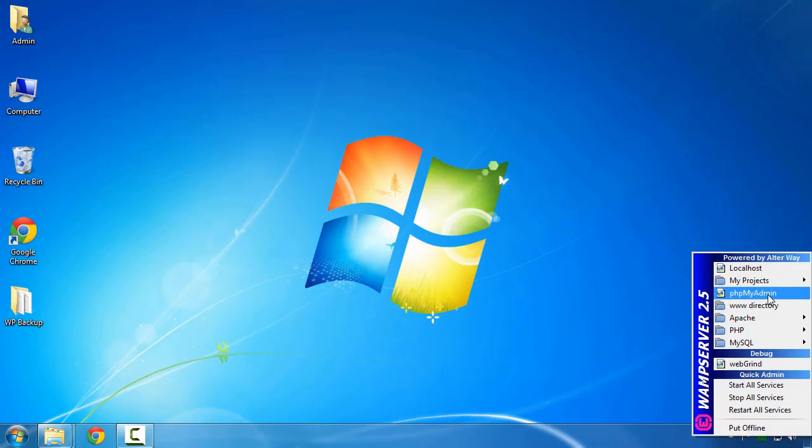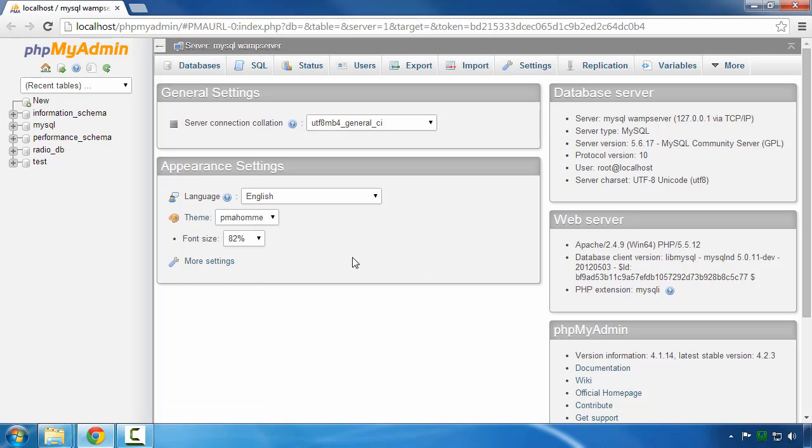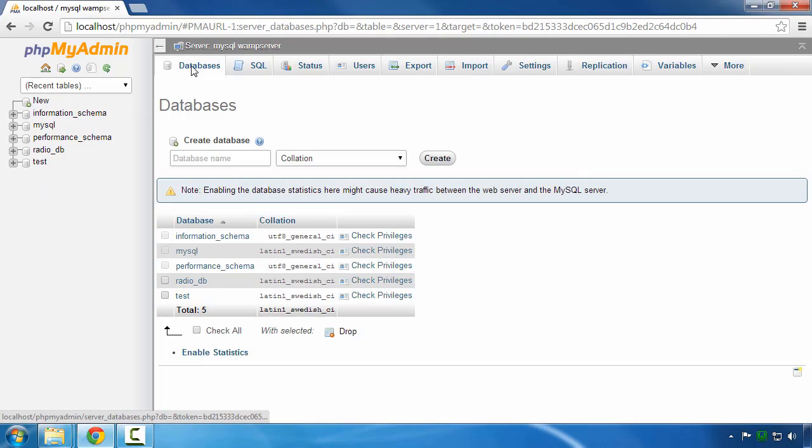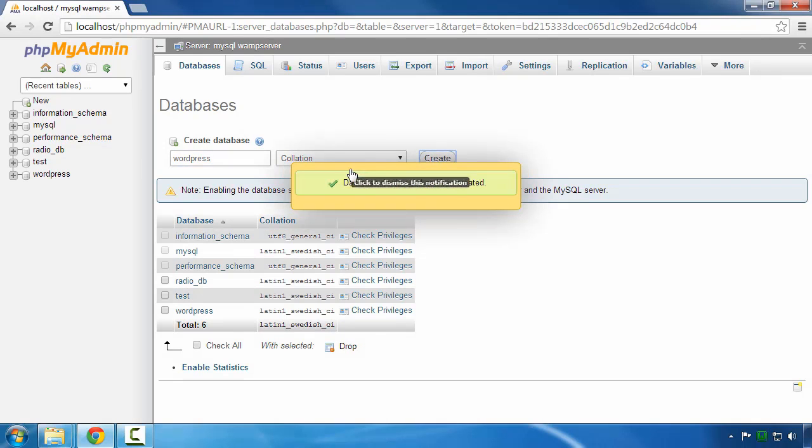I'm going to open up the phpMyAdmin web client from WAMP. As you can see, there is no WordPress database created on the server as we deleted it in a previous video. Now, I'll have to create a database that will hold my WordPress data. In order to do that, I will go to the Databases tab, and here I will enter WordPress as the name for the new database. We'll click on Create, and an empty database is created for us.